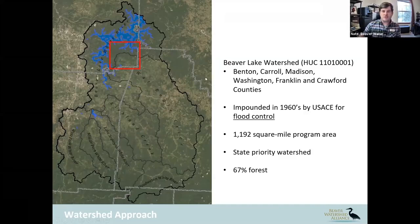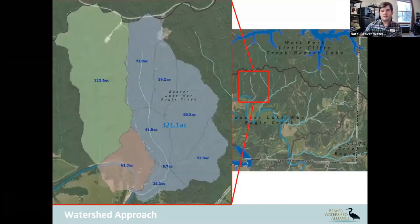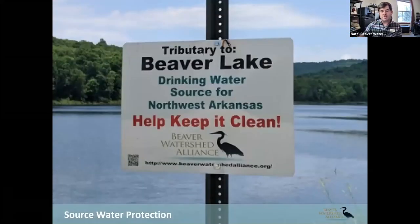For many of you who aren't familiar with watersheds, this is basically a basin of land which collects rainwater and concentrates it into rivers, flowing from streams into rivers and eventually until it reaches the ocean. Watersheds are delineated into arbitrary management areas called hydrologic units. Here we can see some hydrologic units up around the War Eagle. And these get progressively smaller and smaller, so we can focus on smaller scales of land.